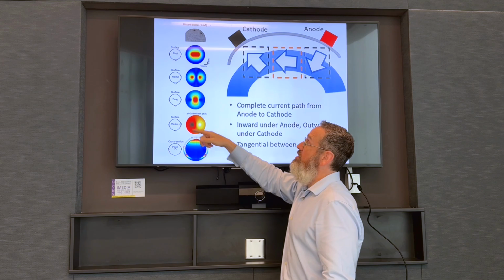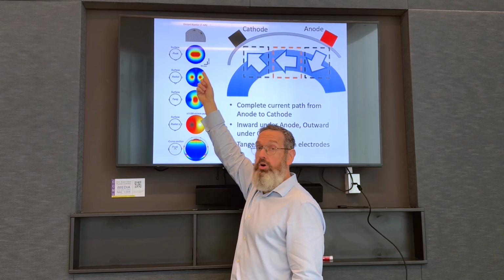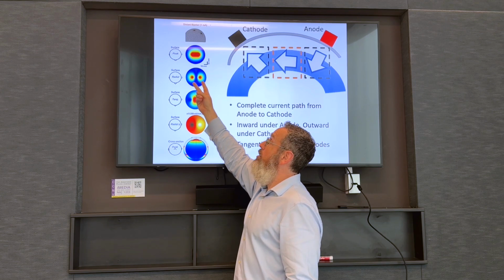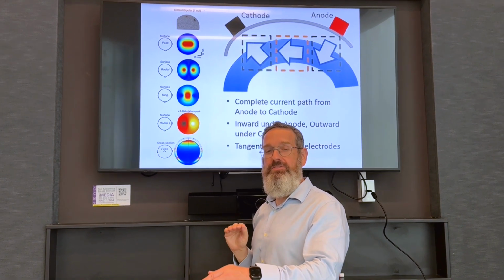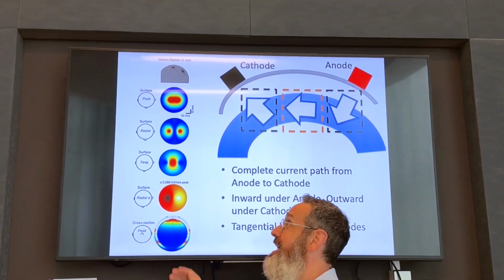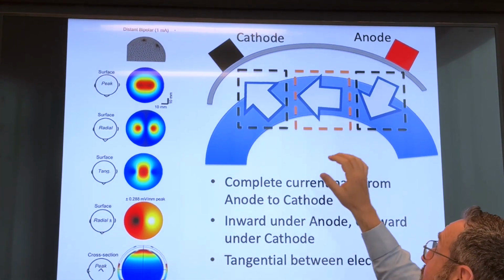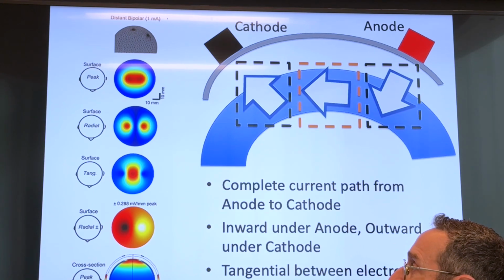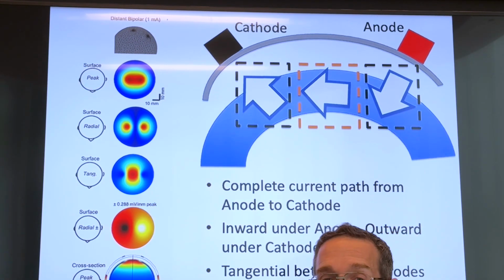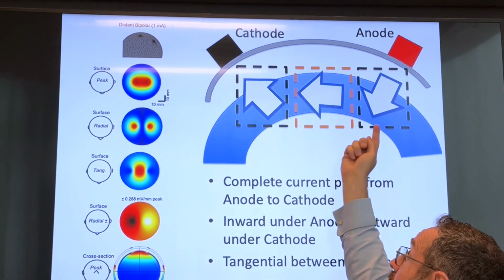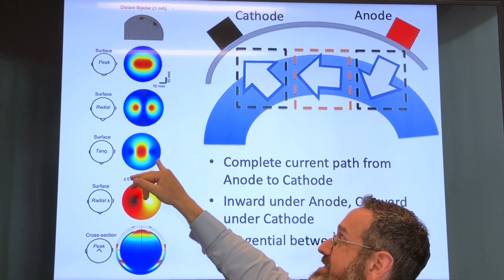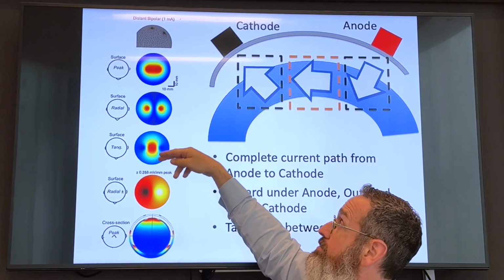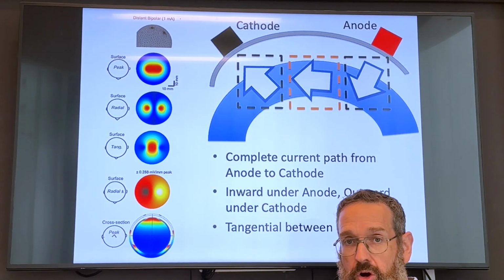And so now you can see that we can plot, first of all, where all the current is without thinking about direction. Here, we're plotting where is it flowing in and out. And here you see it's flowing in and out under the electrodes, not between them. Where is it flowing tangentially between them? We can see that that's between the electrodes. So this cartoon here is actually a pretty reasonable representation of what's going on here.